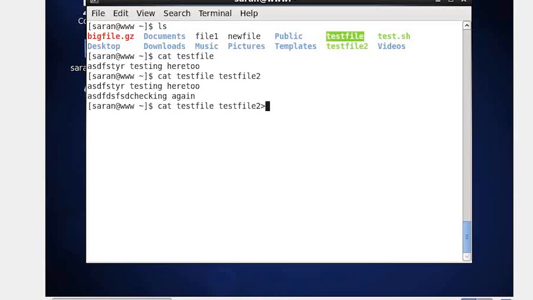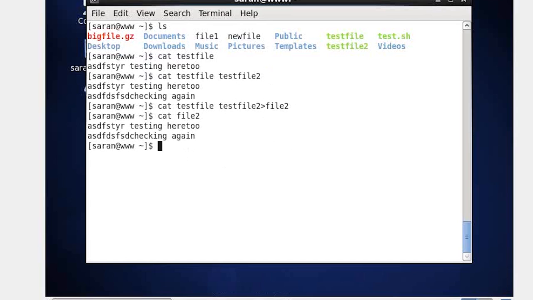You can redirect the content of both the files to a new file, like file2. This is the redirection operator used. The content will get redirected to the other file, and there is another option called double redirection. Once you redirect, it redirects to a file. Say you are redirecting some other content to the same file. First we have done this operation. The content present in these files is present in file2. We'll check that. Okay, we got the content.